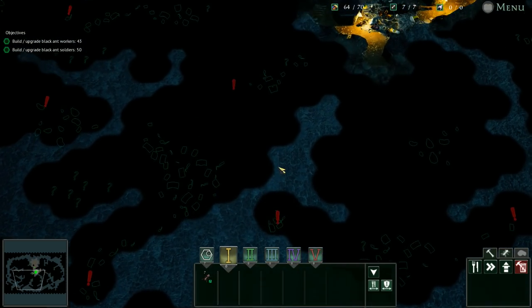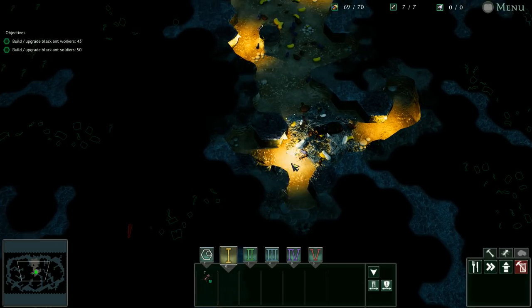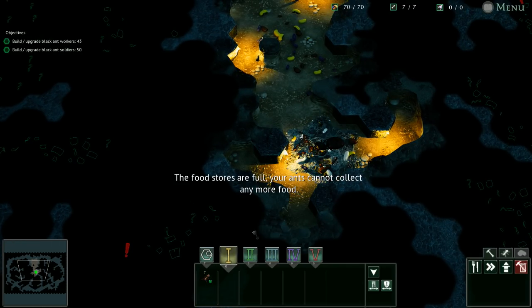Wow! This sounds kind of intense. All right, there's a lot of stuff and things going on here. We have 69 food to start with and 7 worker deals. There's already, like, some of the stones.